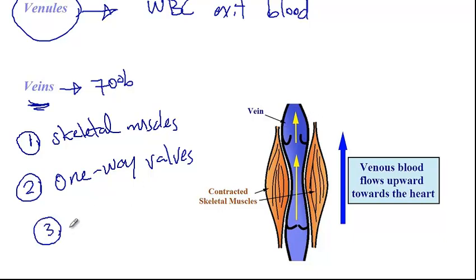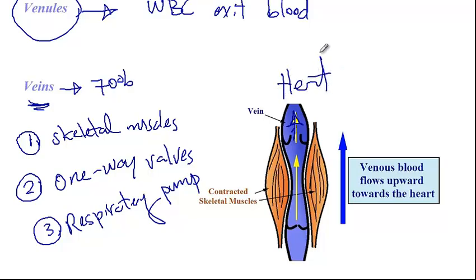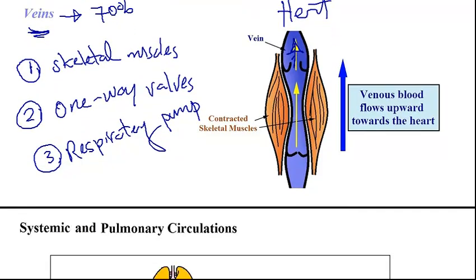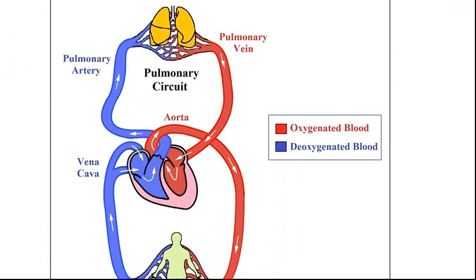And then the third mechanism is our respiratory pump, or in other words, our lungs, which will create a negative pressure in our thorax or in our chest during inspiration, as a consequence of which blood is sucked upward. So once we are breathing and expanding our lungs, there's a negative pressure that allows air to go inside the lungs. At the same time, this negative pressure also helps with pushing the blood upward towards the heart. All right, so here is the summary of the difference between pulmonary and systemic circulation.